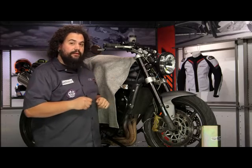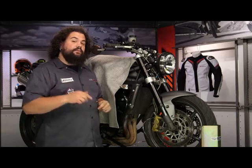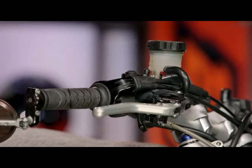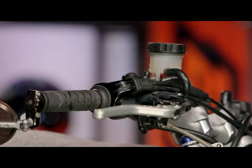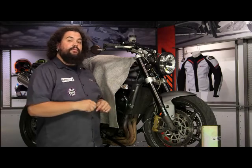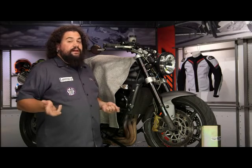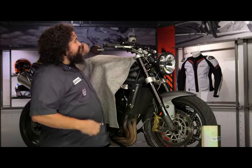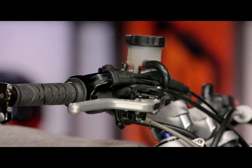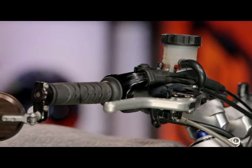It's time to move on to that top bleeder. After I do that, there are two more things to do. First, top off your master cylinder — don't fill it all the way to the brim, but make sure you're close to that upper level mark, so there's adequate fluid to displace any remaining air. And don't forget to tighten down that master cylinder cap — you don't want to ride down the road with brake fluid splashing back onto you and your motorcycle.